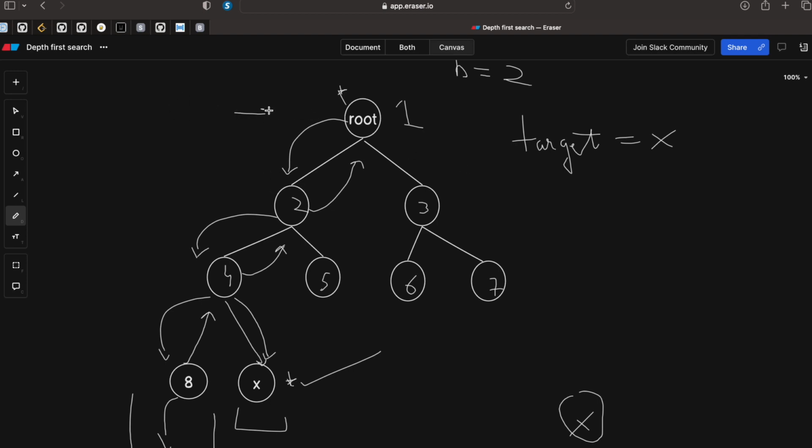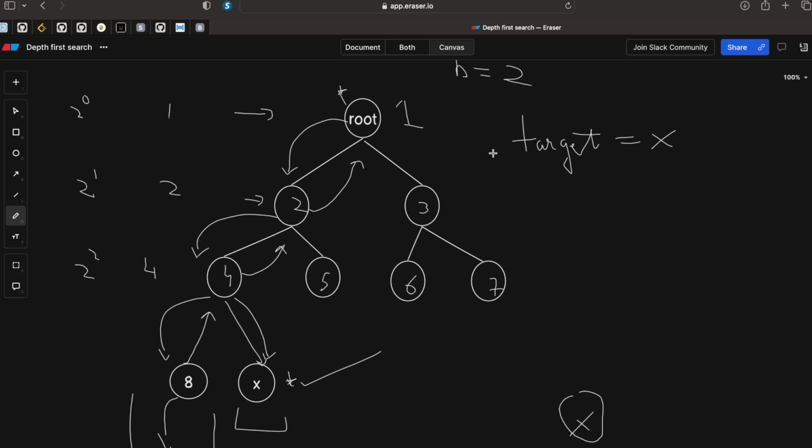At level 1, we have 1 node. Actually, this is depth 1, so we don't consider the root node as depth 1. That's basically depth 0. At depth 1, we have 2 nodes. At depth 2, we have 4 nodes. Do you see a pattern here? That's basically equal to 2 raised to power 0, 2 raised to power 1, 2 raised to power 2.